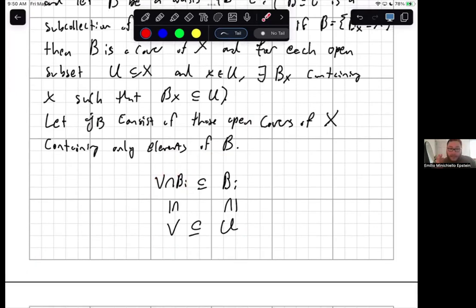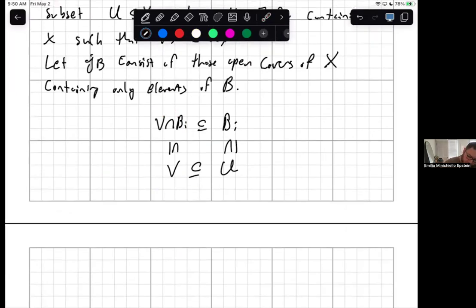right? But for each element of V, right? So for each y in V, there exists a basis element B_y, and that factors through some V intersection B_i, because V intersection B_i is an open cover of V, right? So that means that if I take the union of these B_y over all y in V, I get a new cover.